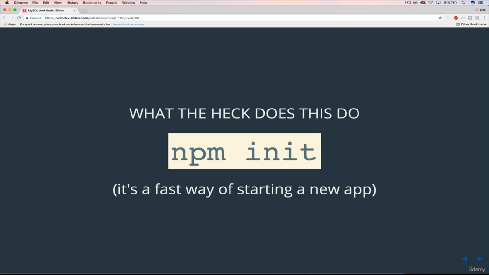What does this do? npm init creates what's known as a package.json file. So if that doesn't make any sense to you, don't worry. Basically, when we make a new project, let's say we're working on a big Node project with a web app, and our web app might have 20 packages involved. So we're only working with a couple right now, but it could have 20 involved. Rather than just installing them individually and leaving no record of what's been installed and what version's been installed, what we can do is create a package.json file. And it acts as like a log file of everything we install.